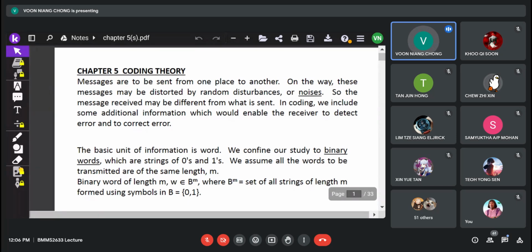We will determine whether we can detect error or not, because every day we send messages from one to another using any devices. In the middle of sending all these messages, some noise happens, or we call it error.